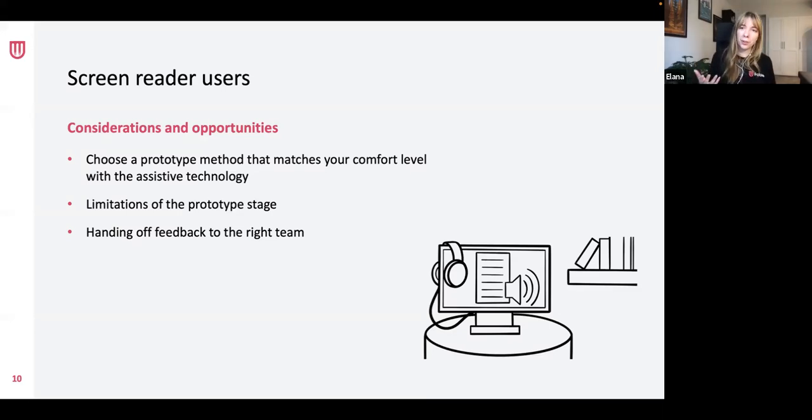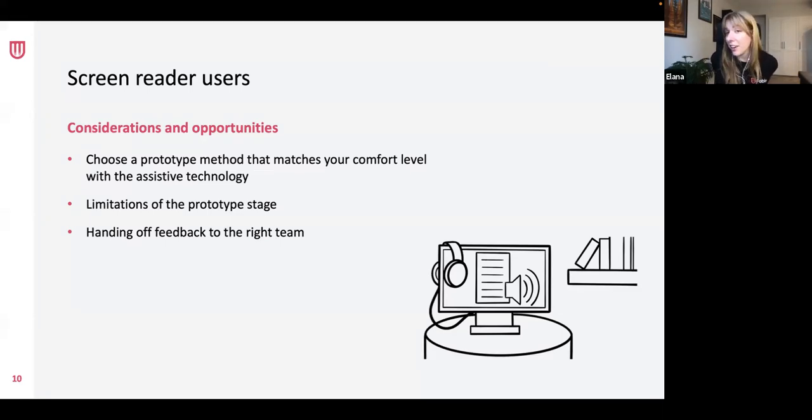But for this group, folks often find it a daunting experience of how do I approach working with screen reader users, because your standard prototyping software that relies on image-based rendering of your designs is totally inaccessible. There are some new things in the industry.